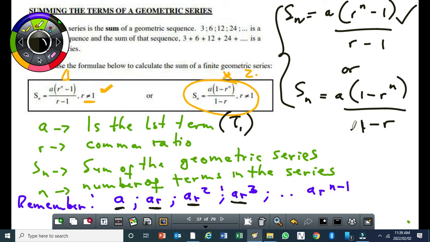Right, so I'm going to move on to the derivation. Then I'll do an example. If I have got time before the bell rings, then maybe we can introduce sum to infinity.